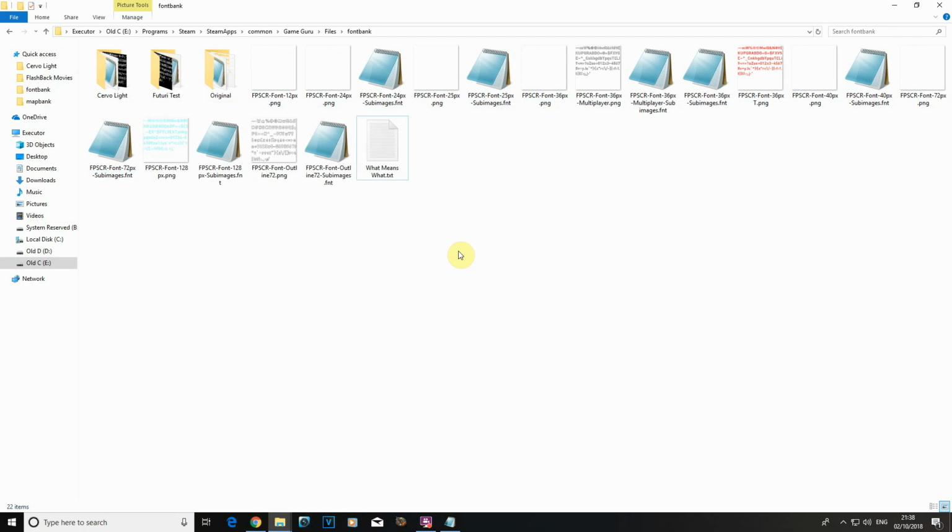Okay, to test this out, I'm now going to dive back into Game Guru and fire up my level again. It's very important you do this while Game Guru is closed. You can't expect to do this with Game Guru open and then just boot test game and have it work, because Game Guru caches the fonts and the textures used. You need to completely restart Game Guru and jump back into your level and back into test game. So that's what we're going to do next.